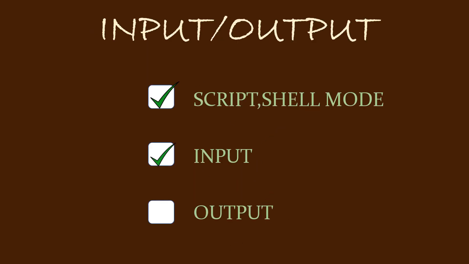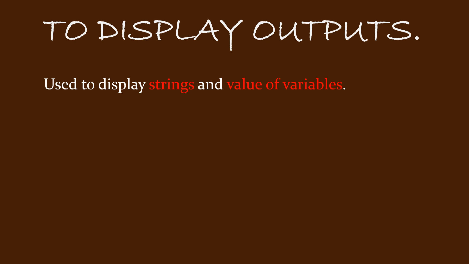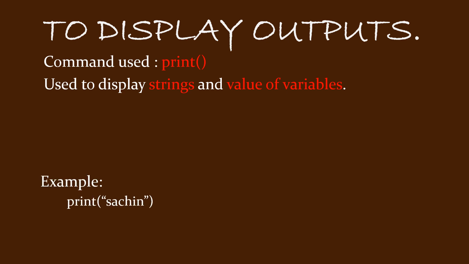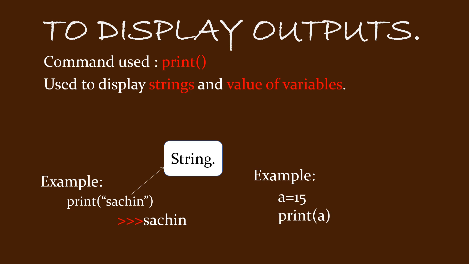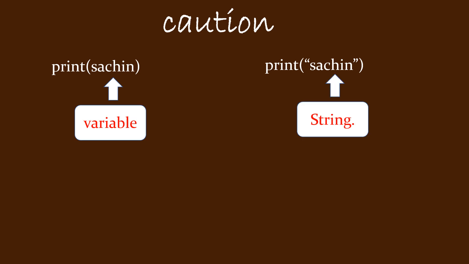After discussing the modes and the input function, we will now discuss the output function. The work of the output function is to display things like values of variables, strings, etc. The command used is print open close bracket. For example, print double quote such in close bracket outputs the string such in. If a equals 5, then print a outputs 15, the value of variable a. Note that in print such in — without quotes — such in will be treated as a variable and not a string, since strings are written within double quotes.